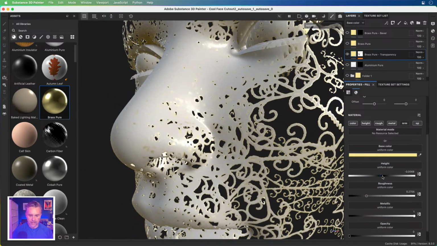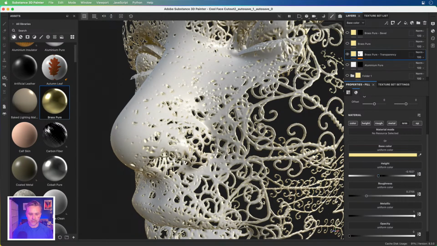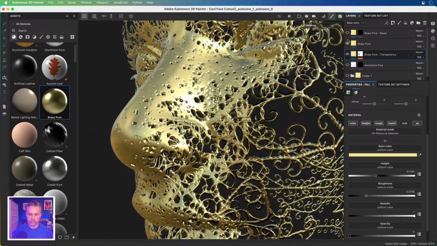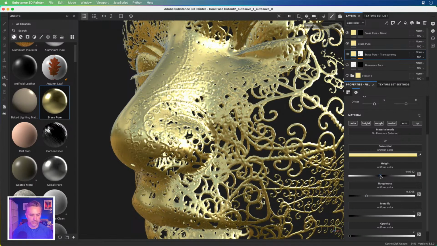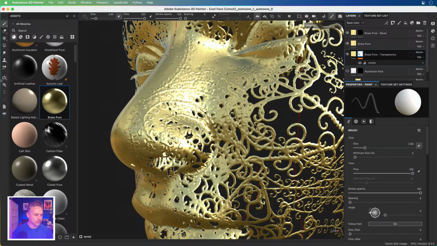There we go. And what I'm doing here, so this is the transparency layer. I'm giving that also a bevel, right? So we want that to have a bevel. There's our color on top of it. And then, I don't know, that looks almost too bad. Let's take that down a little bit. But that's essentially what I'm doing. Cool.